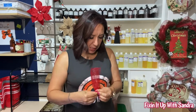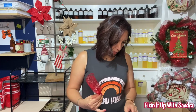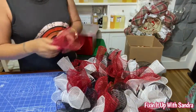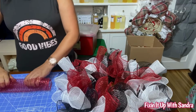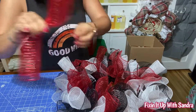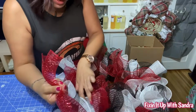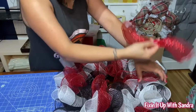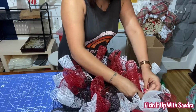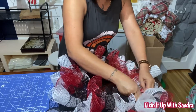Okay, so we're still gonna pinch. Trying to figure out which one to put them in. I can't wait to start cutting the ribbon. That's gonna be so cute. So we got one. Here, so you can see what I'm doing. And then here we'll pick another white one. Now remember, we're only doing three of them, so I kind of want to go in a triangular type shape.